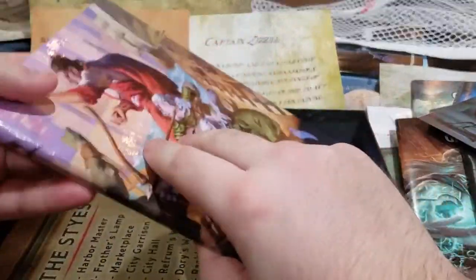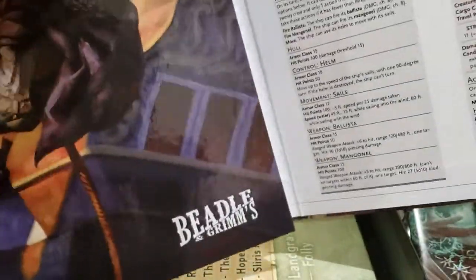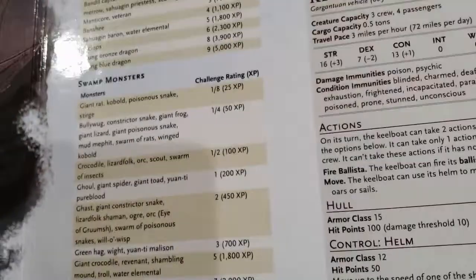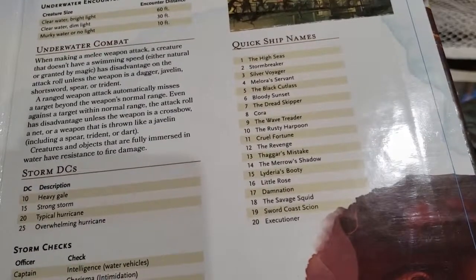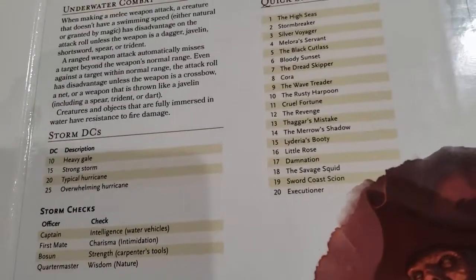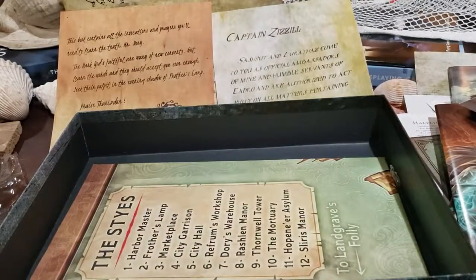And we have here, oh dear, this is the special Ghosts of Saltmarsh DM screen. You can see there, I think it has most of the characters that we saw there, but it's got all the rules for a warship and a longship and random encounter tables and underwater, how to use underwater stuff, how to do underwater combat. That was a big deal with this. This was Wizards really working out underwater and boat combat and boats and stuff. So this has all of that for the DM who might not necessarily be as good at that.